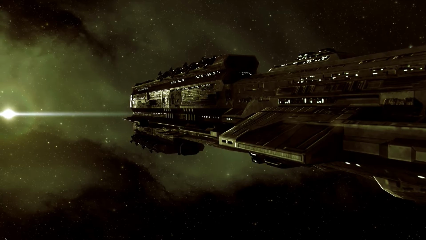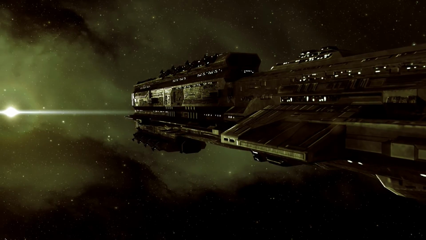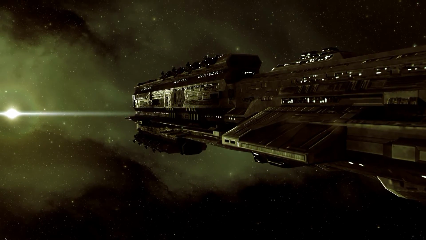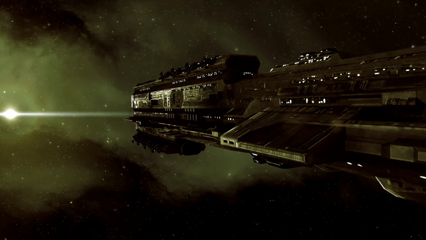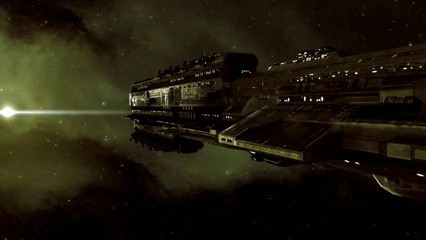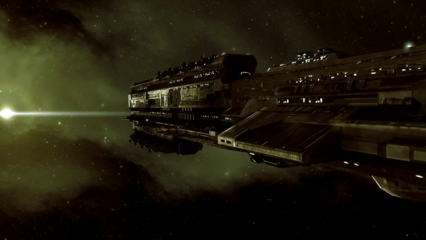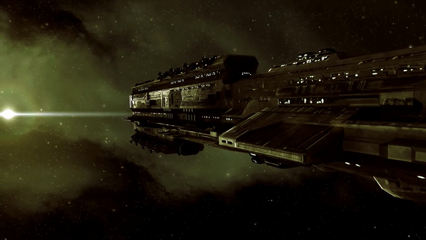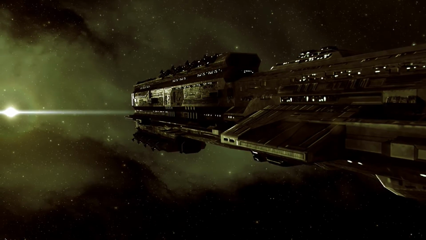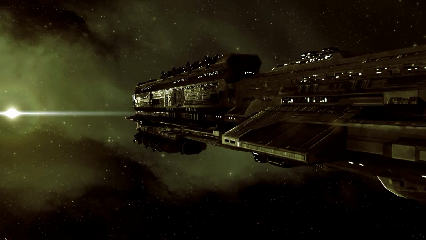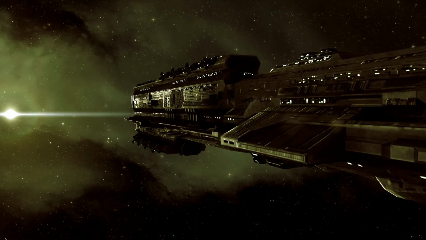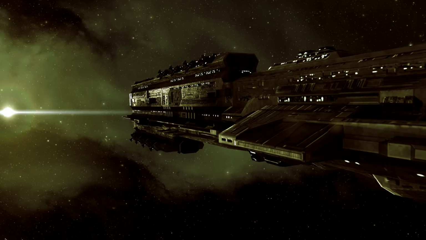In this series, we're going to be taking some non-standard modules and weapons and equipment and fitting them onto some random ships. So today's ship, we'll just jump straight right into it, is the Rokh, or the Rokh, however you like to pronounce it. And instead of blasters or rails, we're going to be putting lasers on it, and we're going to be facing it up against Nightmare. So basically, this is a poor man's Nightmare. This was the whole idea, and we're going to be focusing the whole fit around incursions.